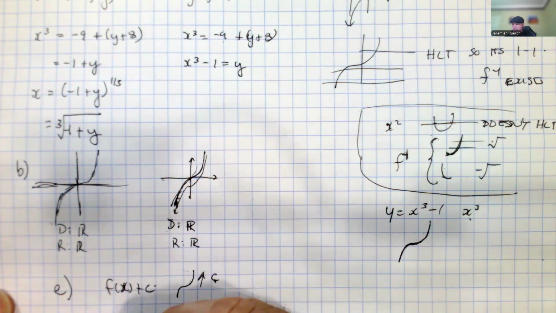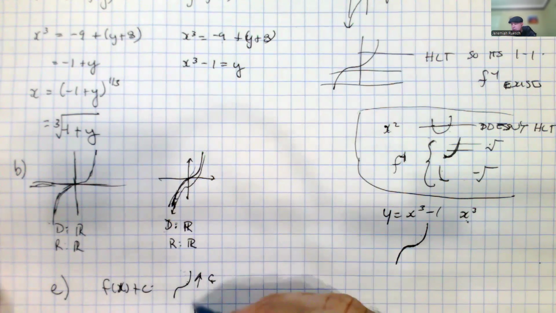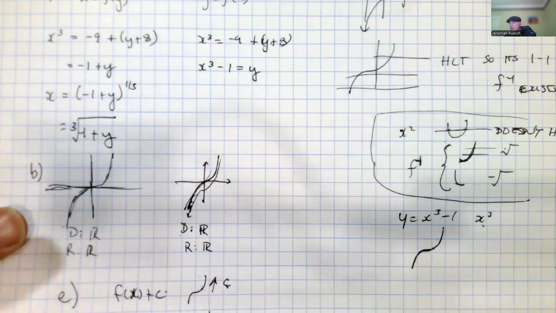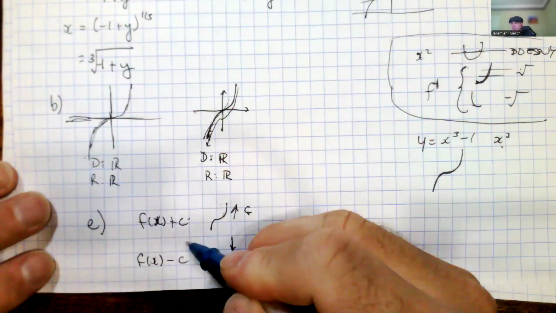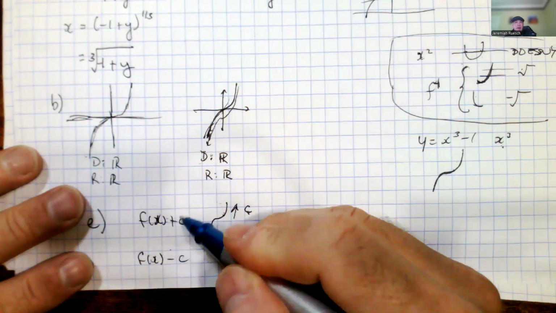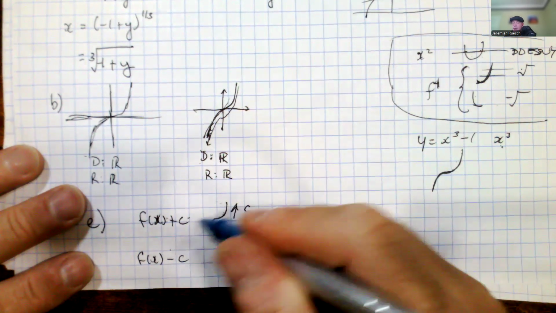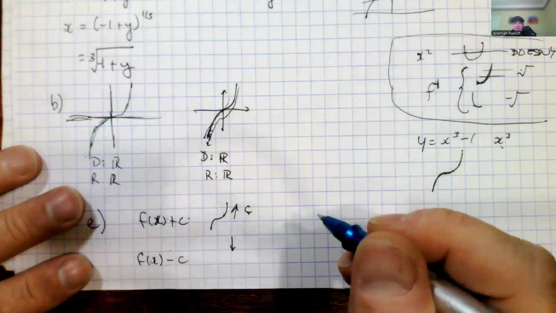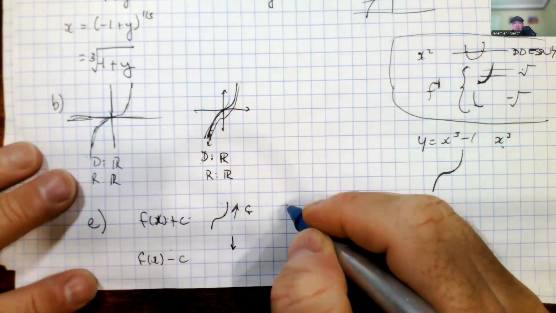Let's look at the next one. So f of x minus c, well, then that's going to shift the parent function down by some amount. Okay, so it really is just how it's moving the function, right? Anything acting on the outside of the function is going to shift it up or down if you're adding it. And if you're multiplying it, then it would tend to shrink it or widen it depending on what you're multiplying by.